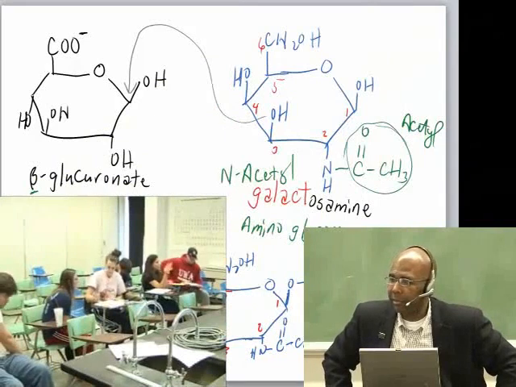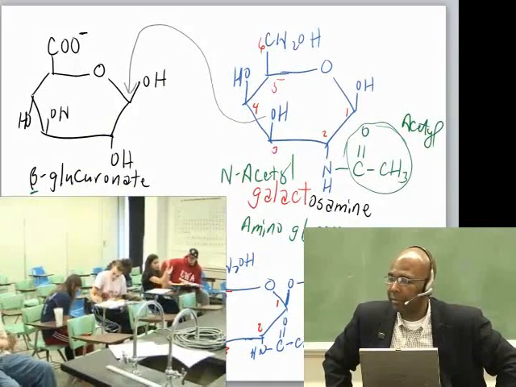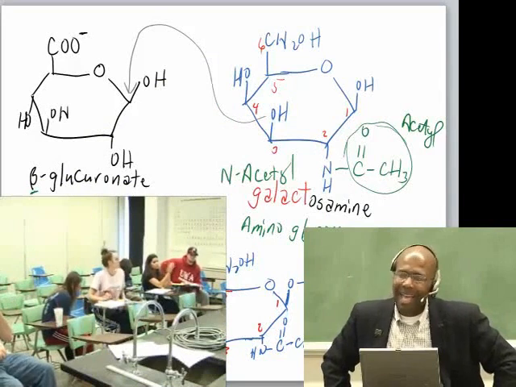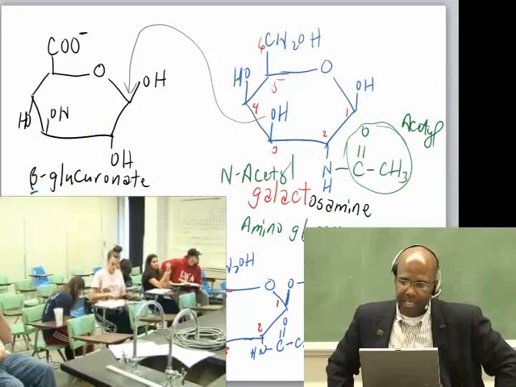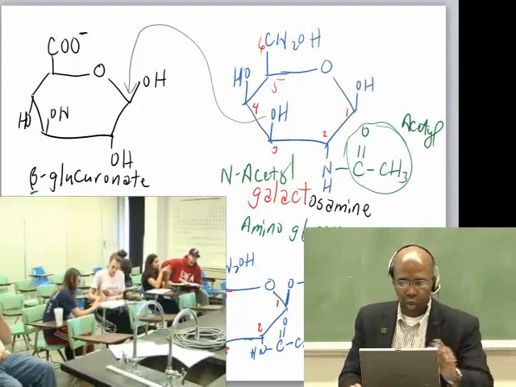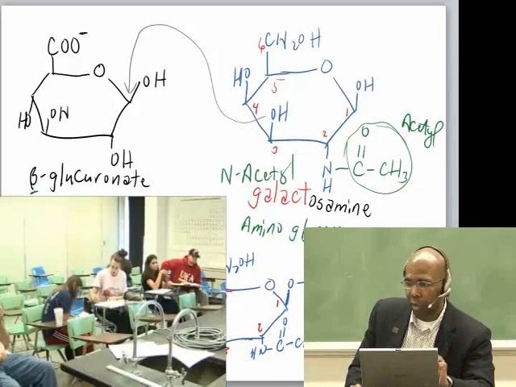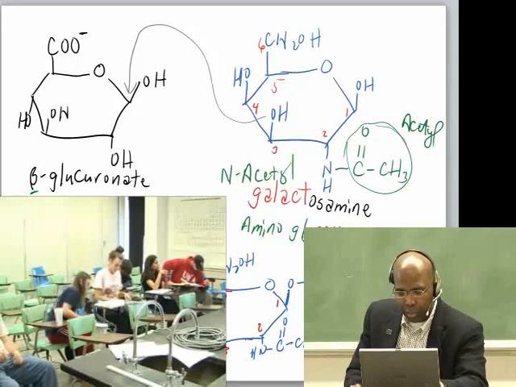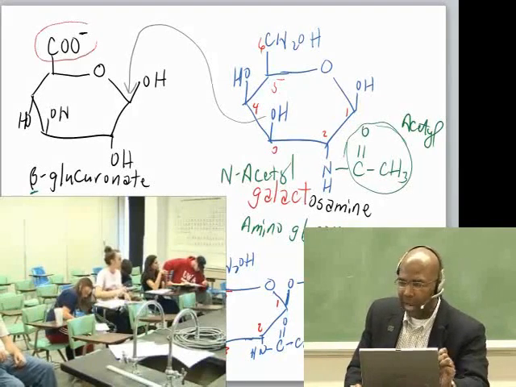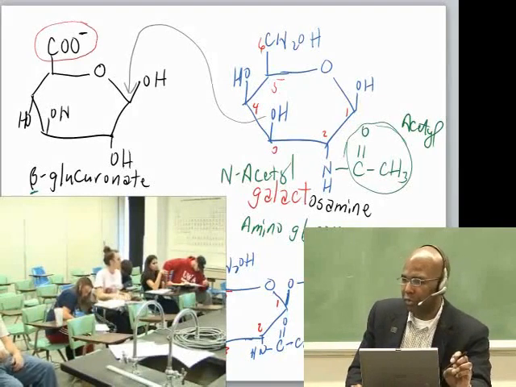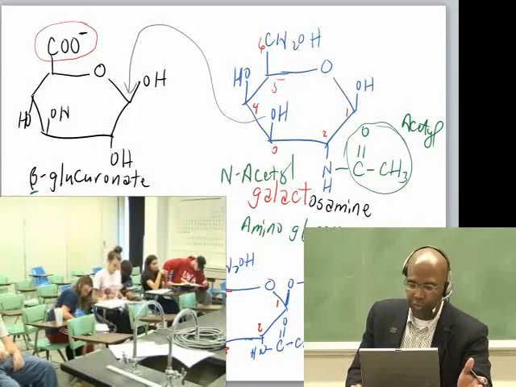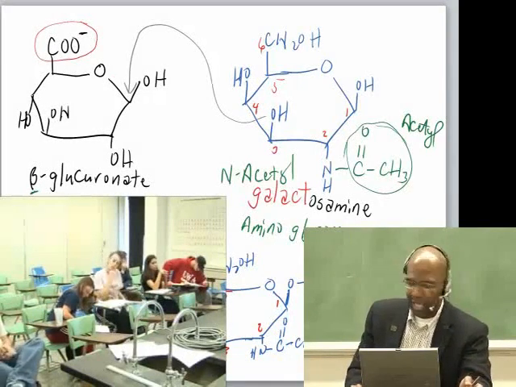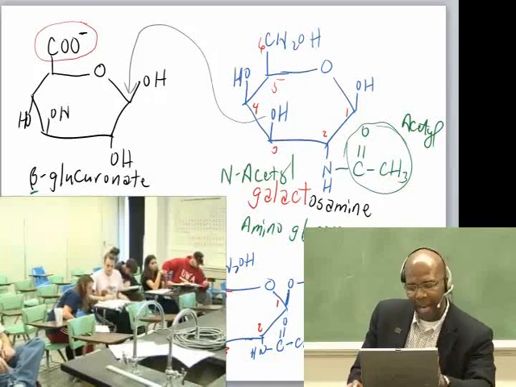N-acetylgalactosamine. I would probably develop this slowly during the test. For example, you know what glucose is. You know what glucose looks like. And on the test, I would just show glucose and I would add this. And I would say, what's the name of this structure? And you'd have to be able to say, oh, this is glucuronic. Or if I had the H there, you'd say glucuronic acid. Or I could put galactose and put it there.